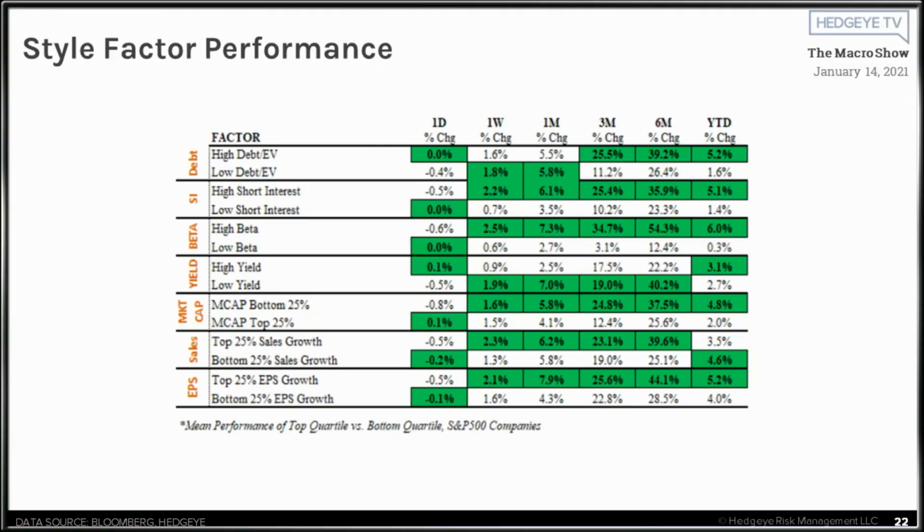And factor exposures, Genron, you could show just basic factor exposures, like the green table that we show to institutional subscribers on the weekends, or daily for that matter, for our institutional subs that get all of our data pack. If you want that, you can have it. You just got to pay for it. So factor exposures like debt, short interest, beta. I just pointed out yields or rates, market cap, size, sales growth, earnings growth, et cetera. So that's how you do it.